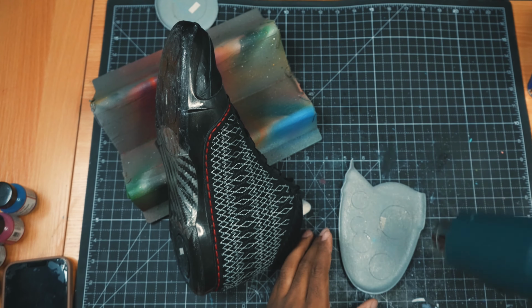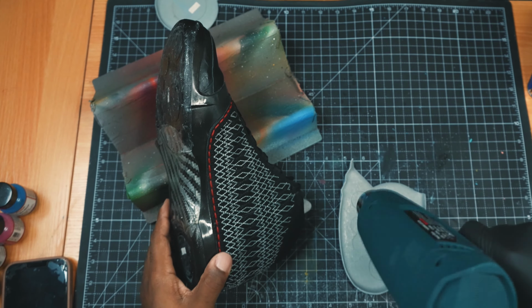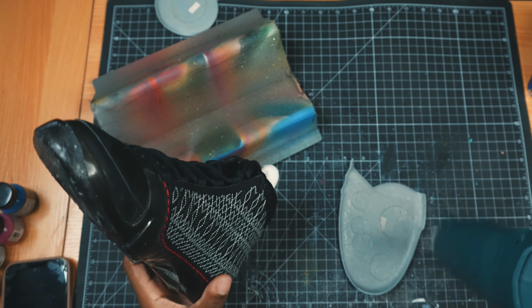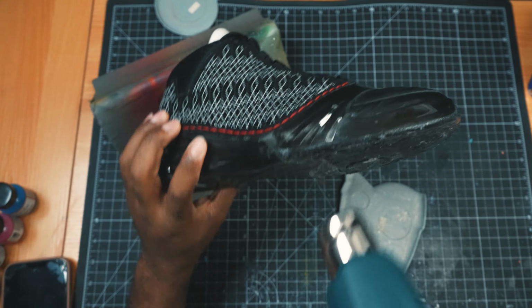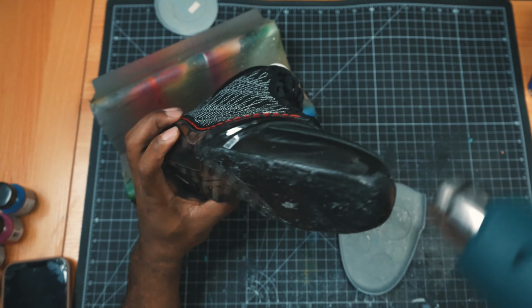All right, so we let that sit for 10 minutes, and now we're going to be heating up both sides so that we can reactivate the glue and go ahead and start pressing it together.